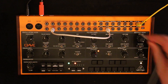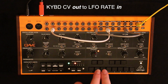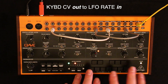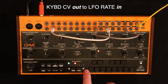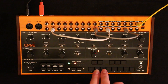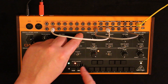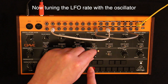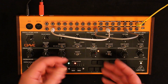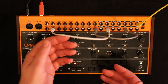Again it's not tracking the keyboard, so let's take the keyboard CV and put that into the LFO rate. It's almost there on the octave — not quite — but actually if you're only playing a few notes like that little riff from the intro it actually works okay. If we bring in the VCO now you can start getting some nice intervals, or just a thick sub.